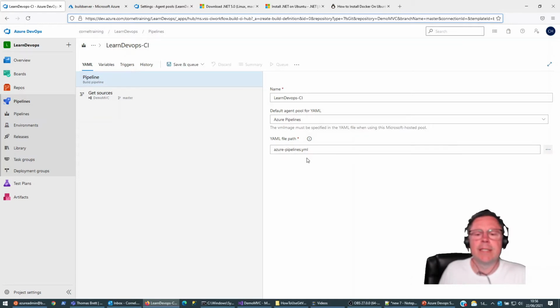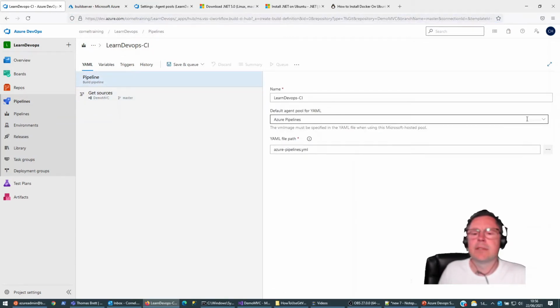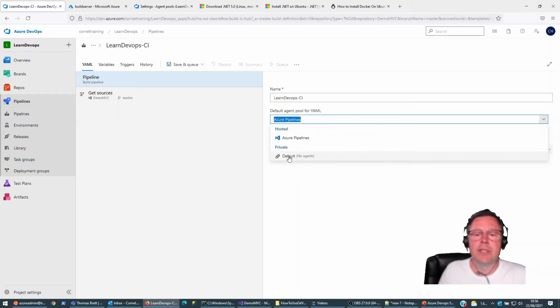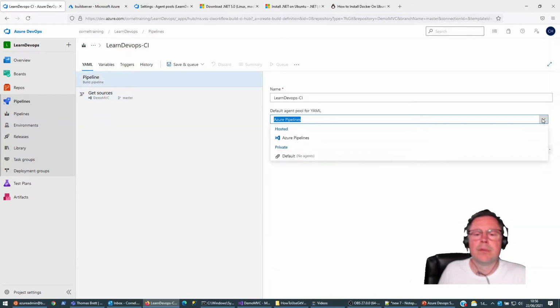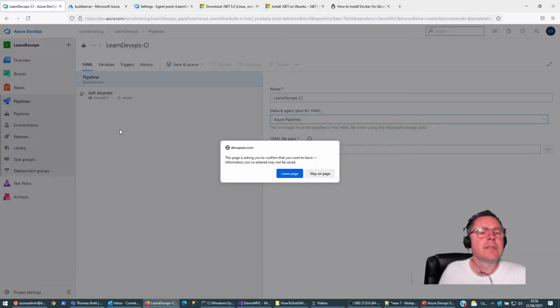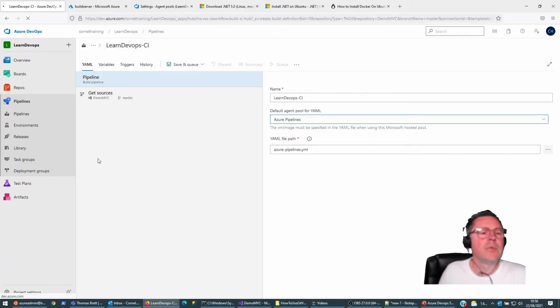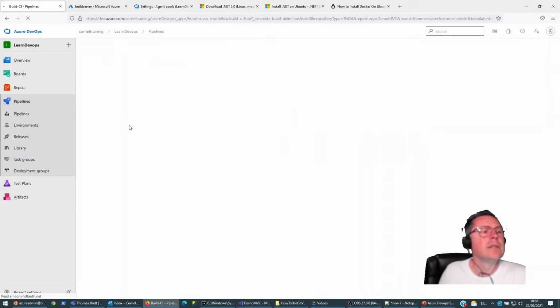We've selected our azure-pipelines.yml file, and all that's looking great. Let's just change the pipeline. Okay, so we may need to refresh this. We may need to recreate it. Let's just see, because I haven't saved it.